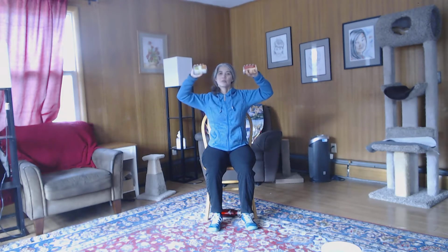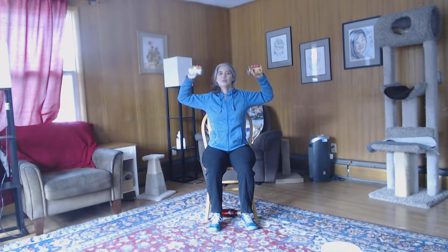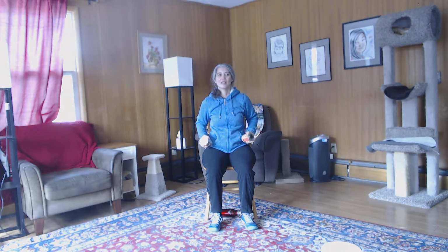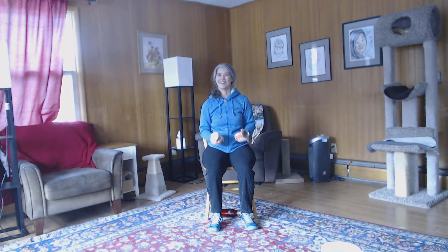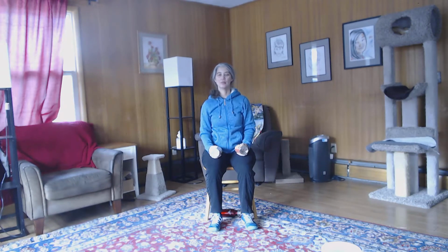Up, you can do this without weights if you'd like. Up, pull them apart and down. Nice smooth motion. Because it really kind of forces our back to get nice and straight here. Two more. All right, good. Woo. Roll them out if you need to.